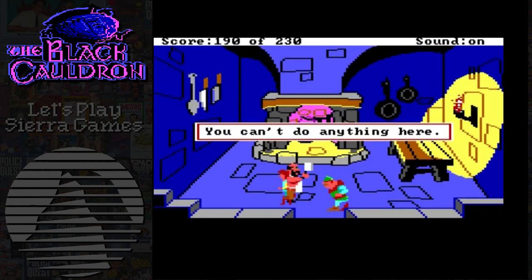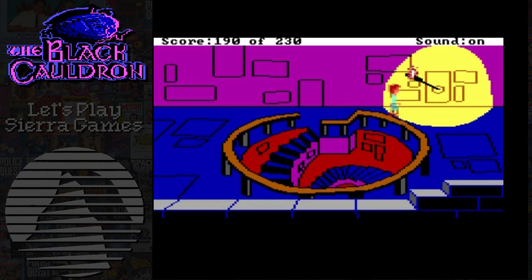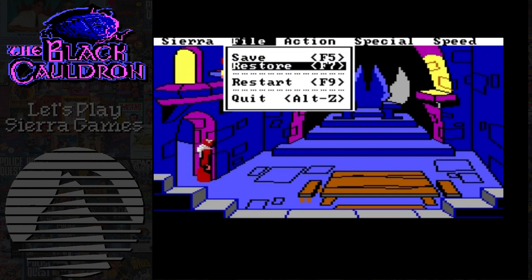Let's head up into the kitchen with the crazy chef guy. Can't do anything, and the goon catches you and takes all your belongings, so we're going to restore back to the stairs. And see! I noticed immediately he did not go for me, and he immediately left when he couldn't see me. And that literally looks like a tapestry that's on the wall.